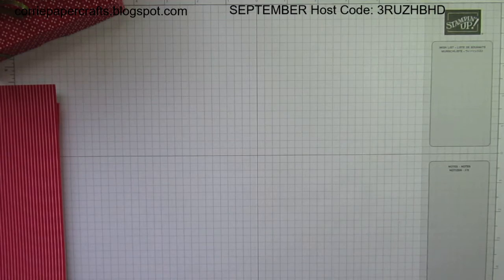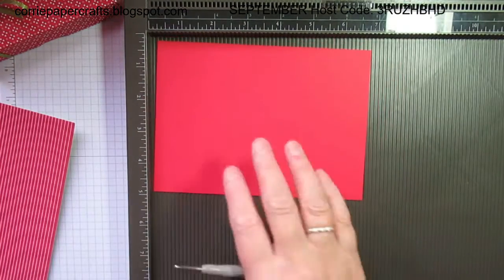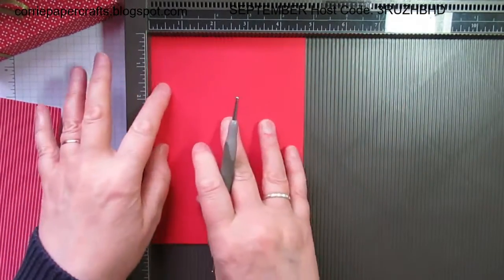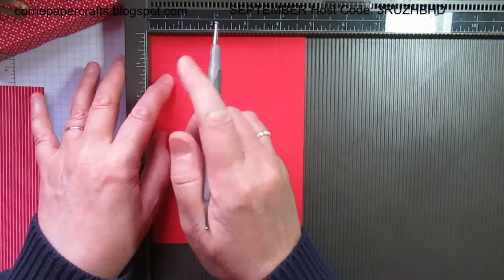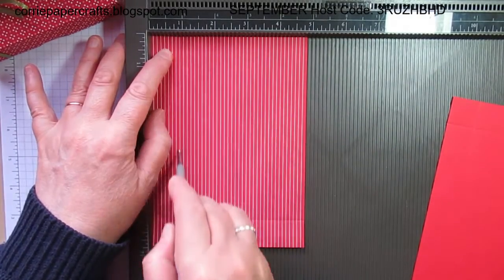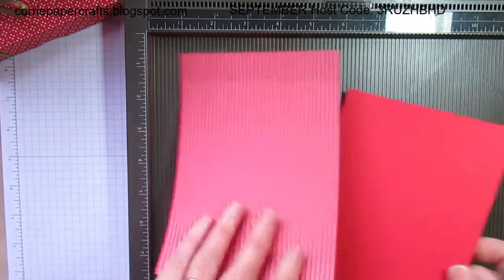So let's do some scoring. The scoring is the same for both, and it's the same measurement on all 4 sides. You're going to score both pieces at 7/8 of an inch on all 4 sides, or 2.2 centimetres. So that's the base scored, and then the same again for the lid. They do have to be specific because this project is particularly to fit that specific notebook.